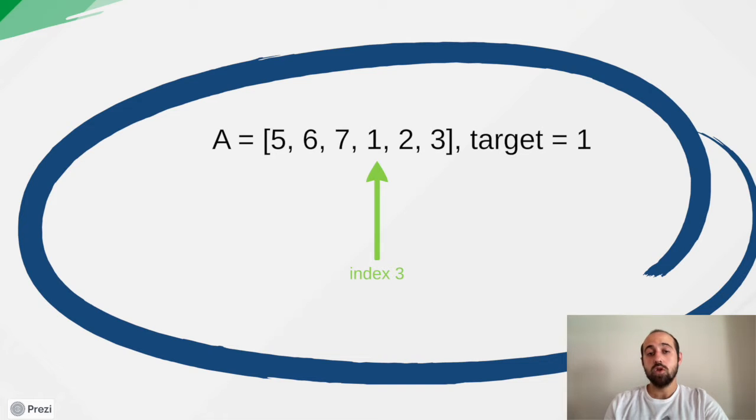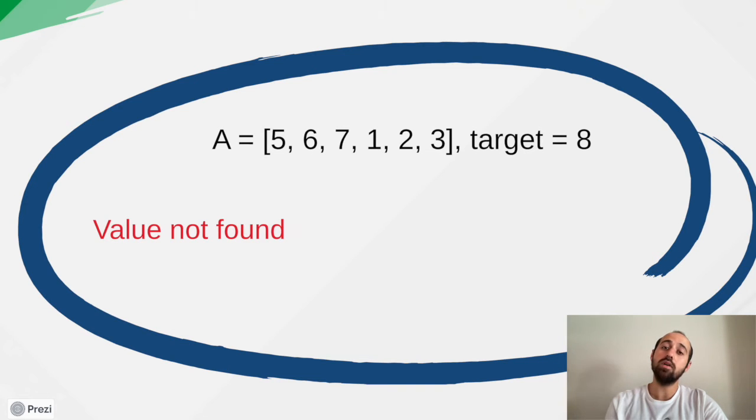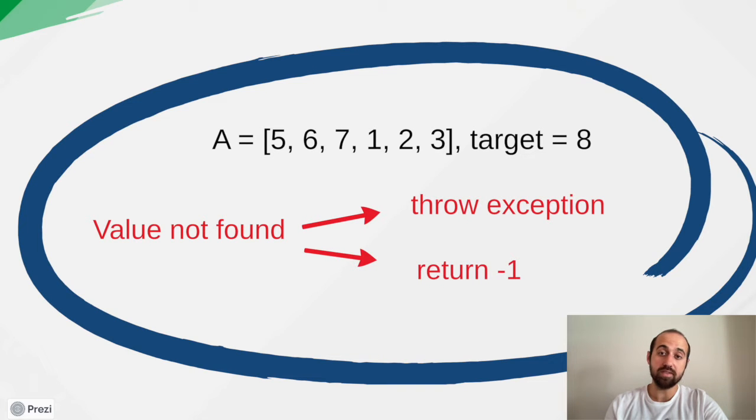That's true. But automatically we can think of a negative test case. So for instance, let's try to find in that same collection the target value 8. We can see that in that collection we don't have the value 8. So what should be returned here? Here it is a dialogue between you and the interviewer. You can ask them what you need to return in case the value is not found. Sometimes they will let you decide the best solution for you. In that case, you can propose two approaches: either you return -1, so let's say a negative number, or you can throw an exception stating that the value was not found.